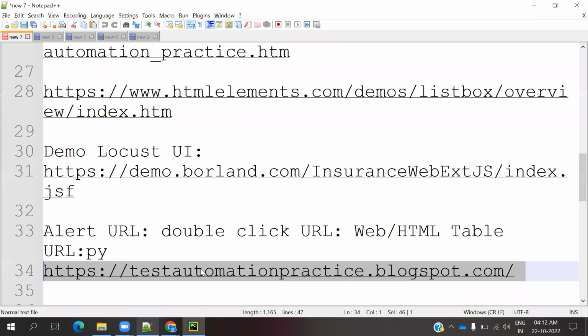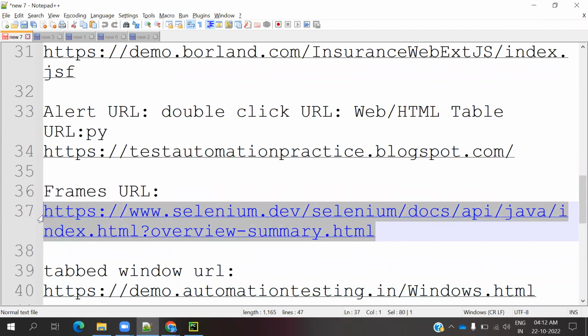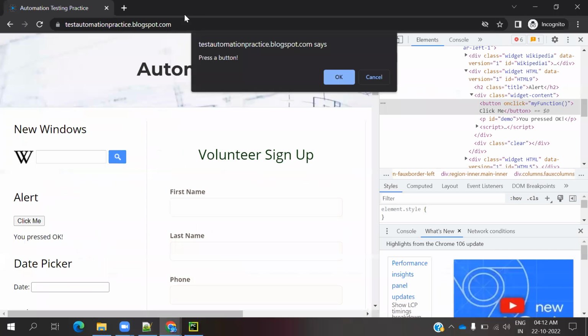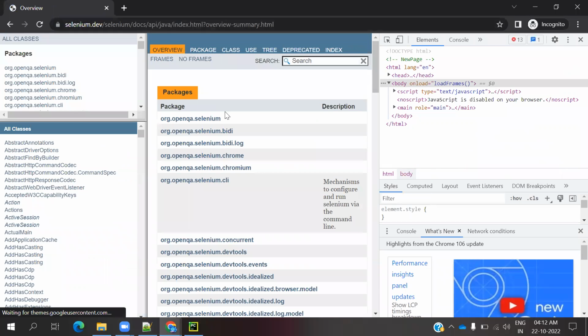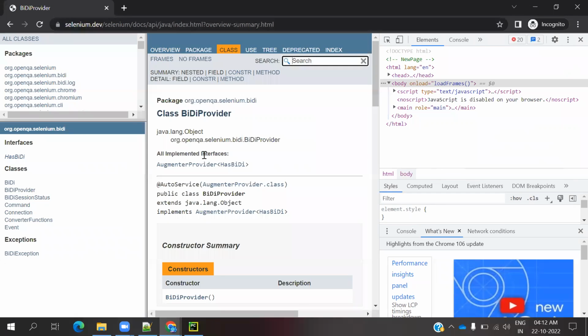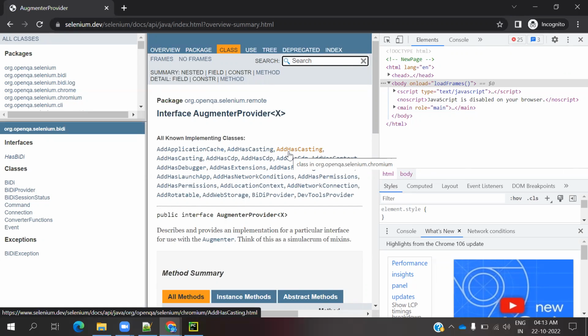Now handling frames. For frame purposes, I stored some. This is my frame URL. Now in this frame, I need to come here and click this one. And again, I need to move here and click this one. And I need to come here and click this one. Okay, and this is the format. I need to click each frame to jump to each individual frame.